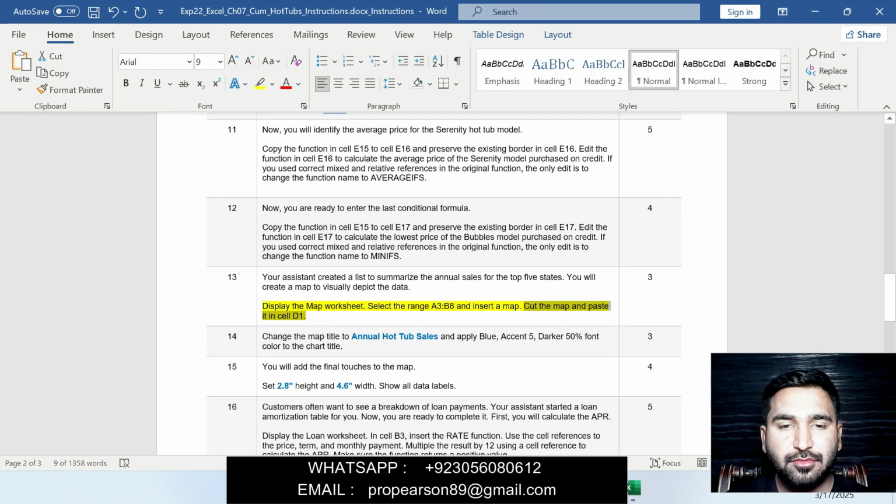Now change the map title to Annual HotTubs and apply Blue, Accent 5, Darker 50% font color to the chart title. First we will edit this chart title.